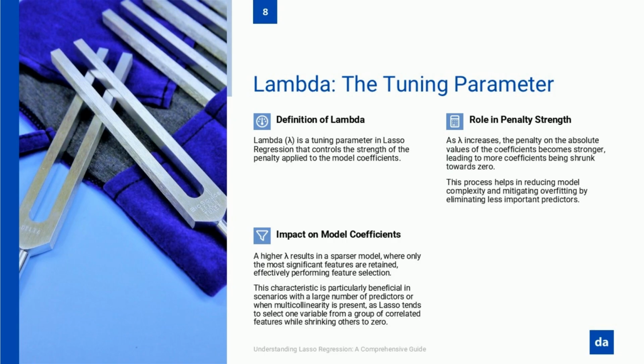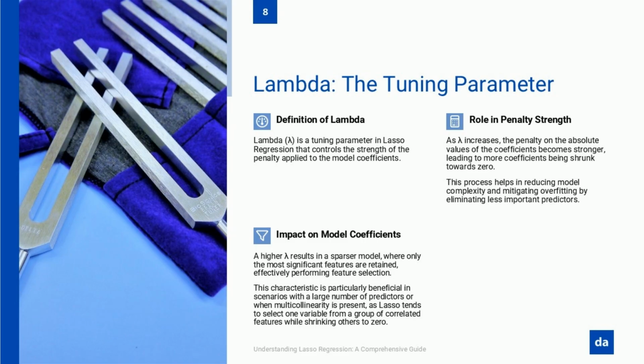So what exactly is Lambda? Think of it as a control knob for regularization. It's the setting that tells the model how aggressive it should be in penalizing large coefficients. The higher the Lambda, the stronger the penalty, and the more variables get pushed out of the model. The lower the Lambda, the weaker the penalty, meaning we keep more variables and get closer to ordinary regression. Now, let's see what actually happens as we adjust Lambda.